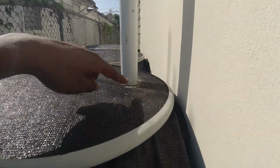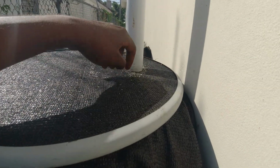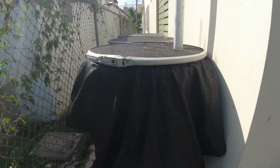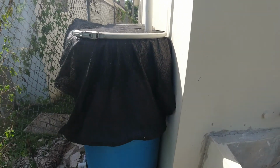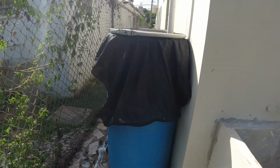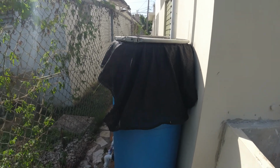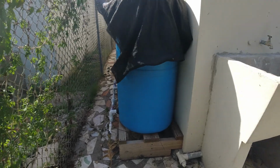As you can see as well, it also helps to filter the water, so anything that is washed off the roof pretty much is caught on here, leaves and all of that. They don't go into the drum, so it helps to filter the water in the drum as well. But this is the system that I set up. Like I said before, I would put up a list of all that you would need to set up a system similar to this.